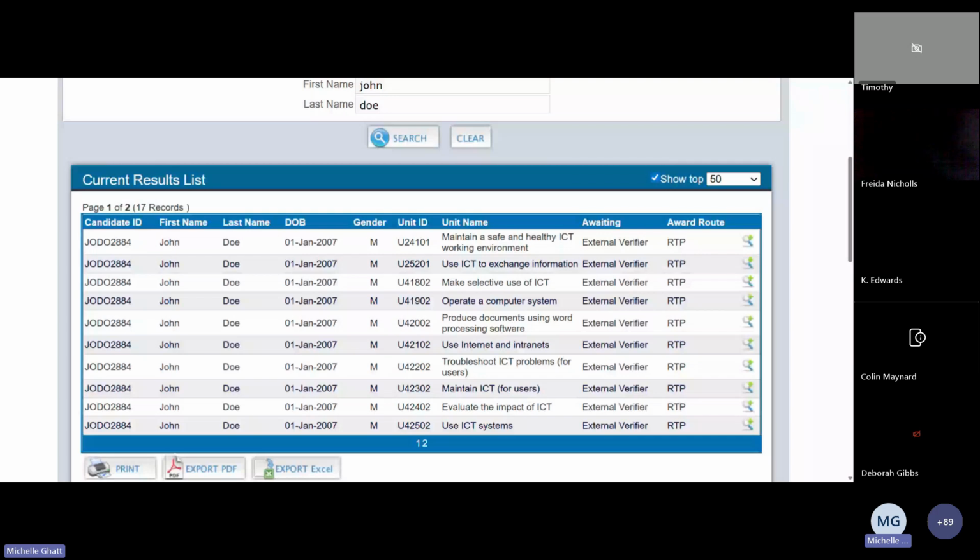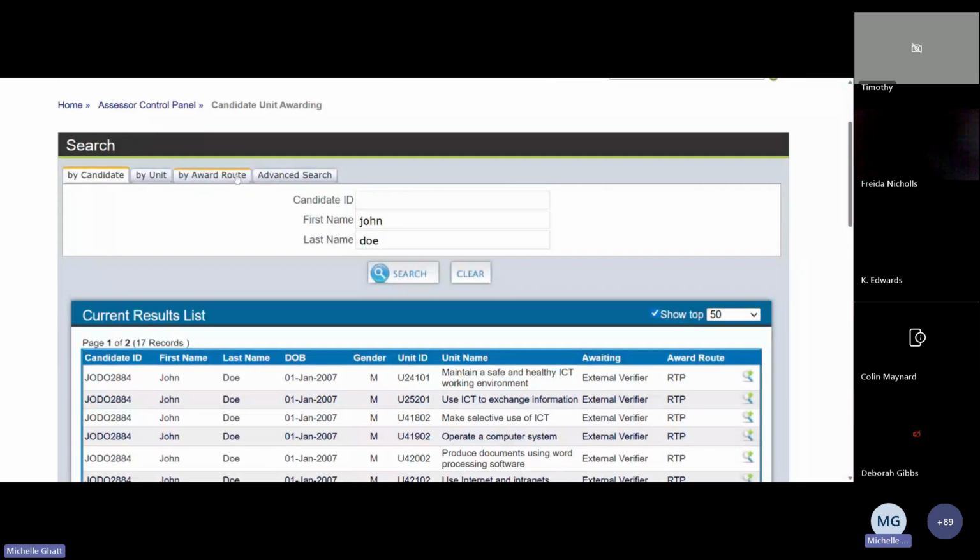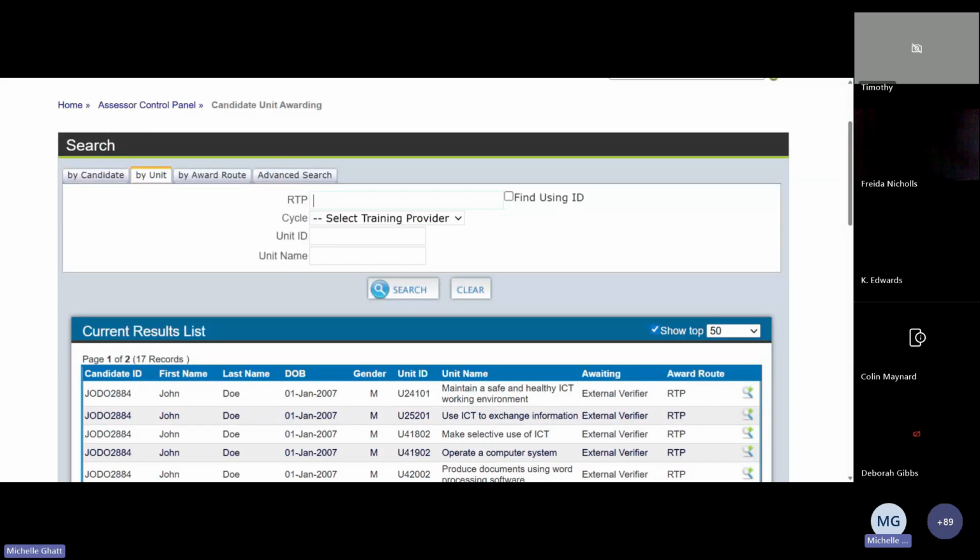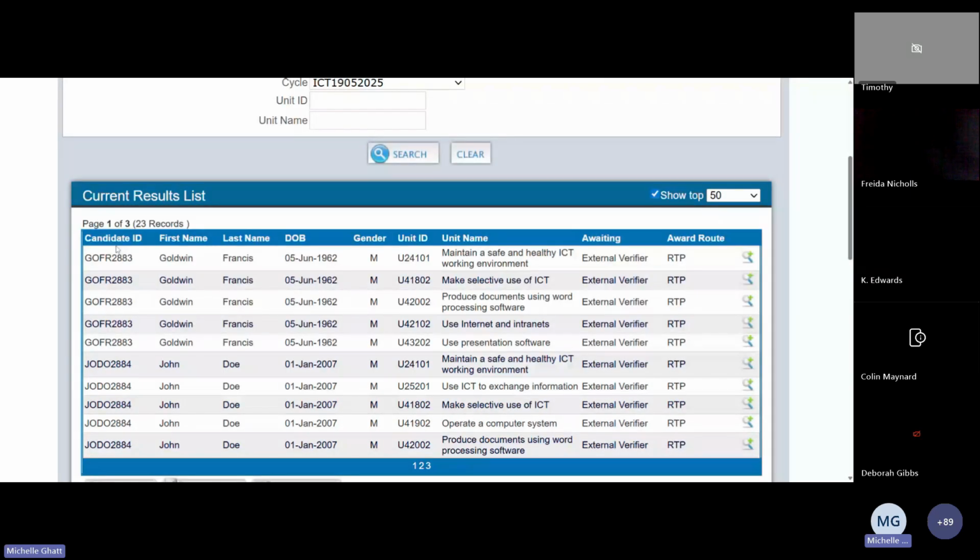If I come back, let me do it from the unit side. The training provider is here, and the cycle is that. I can do a search and see immediately all the candidates in that particular cycle and where they are all waiting.